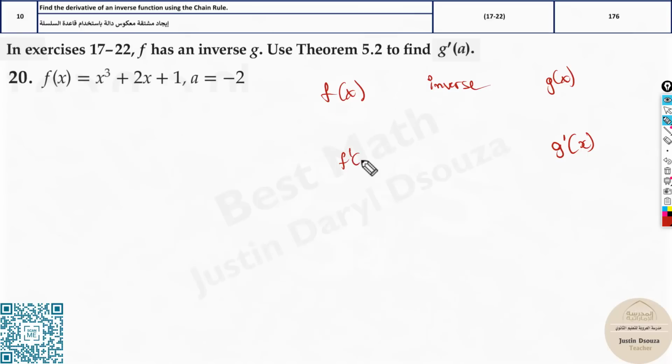Imagine I have f inverse of x. Now this is given as a, that's fine, I'll take it as x because already the function is in x, so they have given a. Let's consider that to be x itself. Let me write the formula first. It is not f. Derivative of g of x is given as 1 by f derivative of g of x.